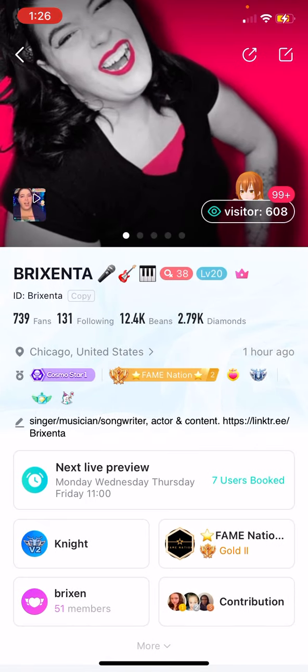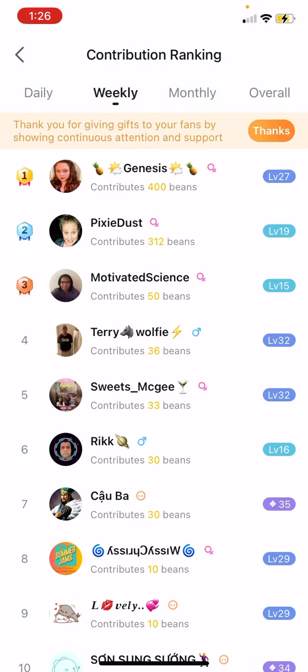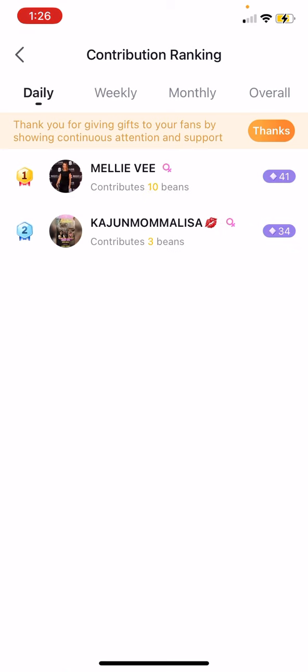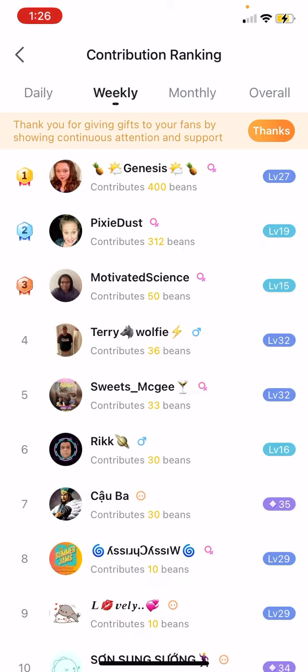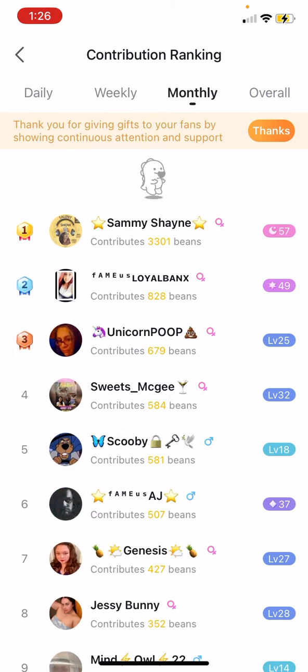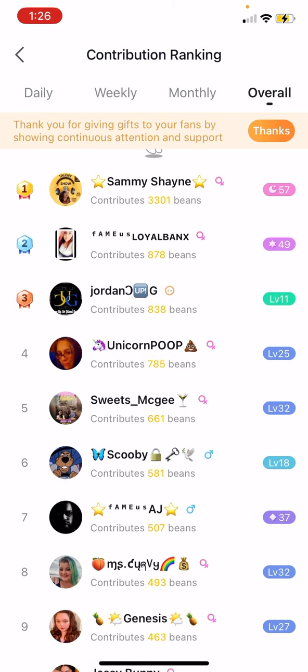So then if you click on the one next to it, that's contribution. You can do these, and they're not necessarily in your fan group. Depends on how you set it up. They might be if they followed you, but if they don't follow you, they're just random people. So daily, weekly, monthly, and overall.